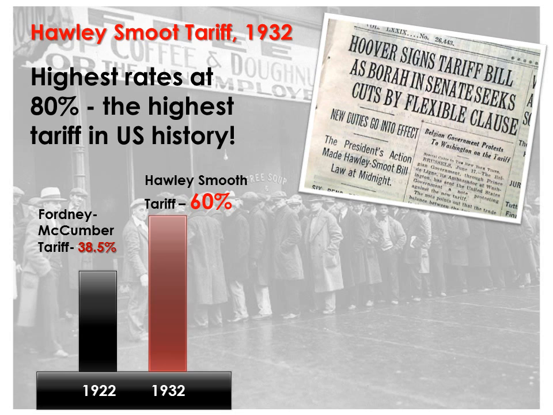You recall the McKinley tariff wasn't quite so high. It was only at 55%. Well, some of the rates at which goods are going to be taxed as they're coming in are going to go up to 80%, the average right around 60%, which makes the Hawley-Smoot tariff the highest tariff in U.S. history.